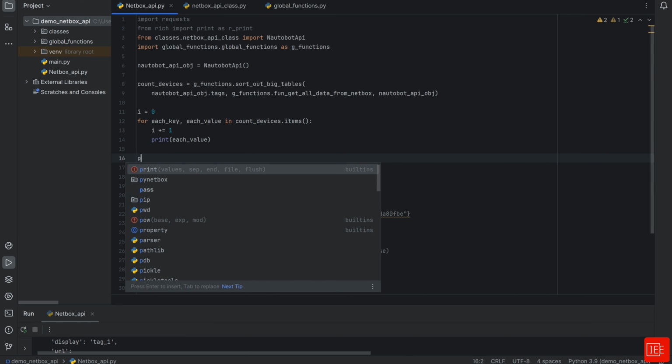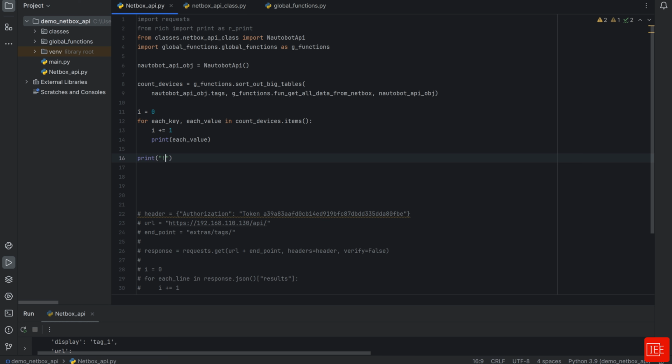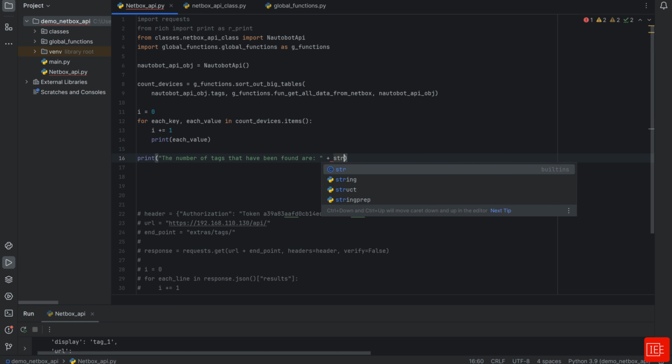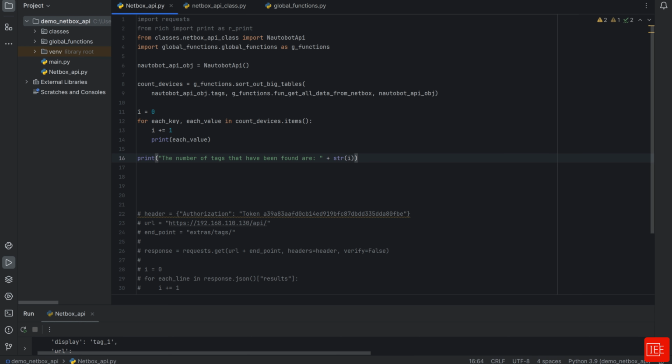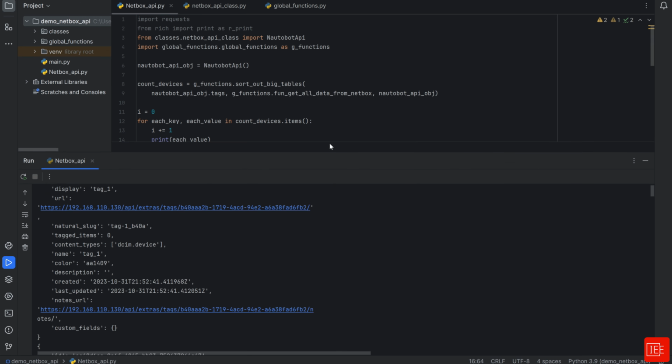And then here I'm going to say print the number of tags that have been found are, and then I'm going to concatenate that with the i variable. So if I built everything accordingly, we should be able to get all the data from Nautobot.